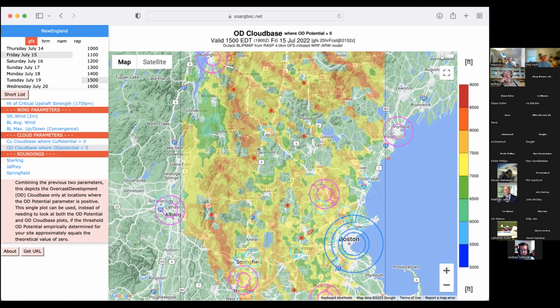There's another example where I found all of the nice overdevelopment spots and flew from Springfield, Vermont to Keene and had a nice time. Then Fletcher heard my reports on the radio and tried to do the same thing. He said, I almost didn't make it to Keene. So you've got to be a little bit careful about that. If you find you're stuck under the overdevelopment, it's best to throttle back, try to stay as high as you can, and try to work some of the clouds.